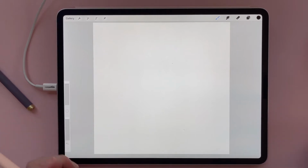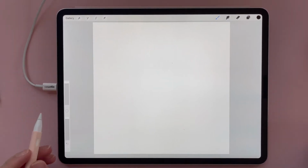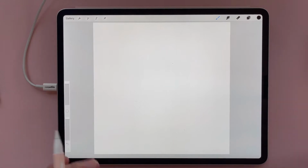Hey guys, welcome back. So today what I want to do is take you through a quick tutorial of how to create a stamp brush in Procreate.